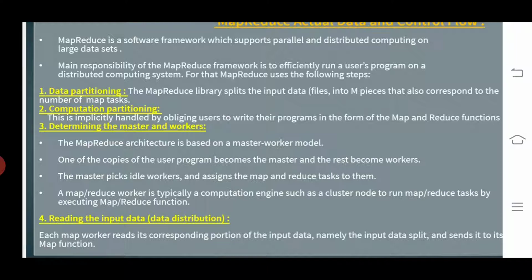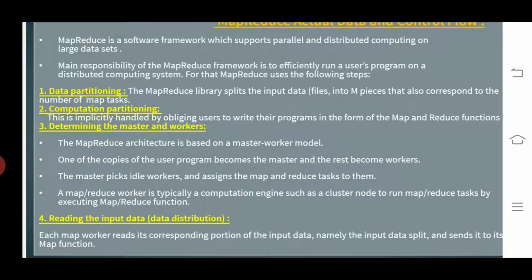And the third one is determining the master and workers. How can we determine the masters and workers? First of all, the MapReduce architecture is based on a master-worker model.